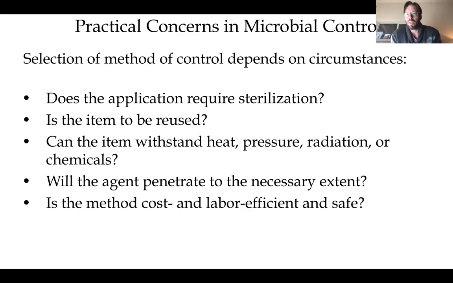Is the item to be reused? So in basic research, most of the stuff that's being used is plastic nowadays because you can throw it away. Horrifically so. Everything is plastic. Because it's much easier to just throw it away than have to re-sterilize things. So if the item is to be reused, it's probably not going to be plastic if you're going to sterilize it, because a lot of plastics don't hold up to the sterilization process, the high heat and the high pressure required.